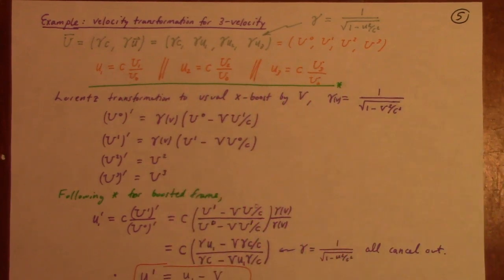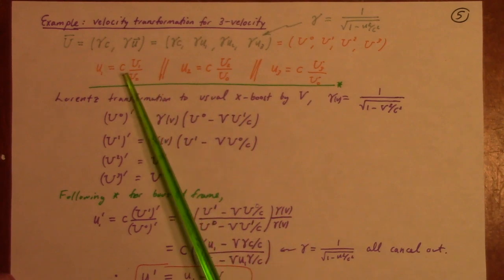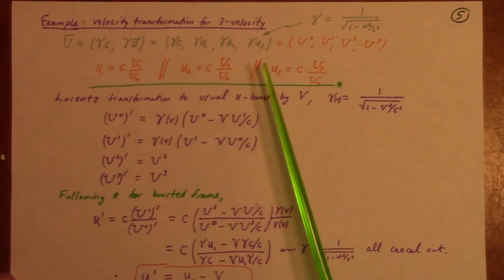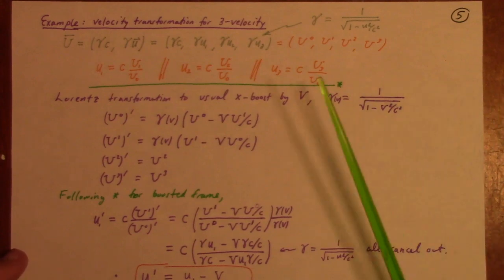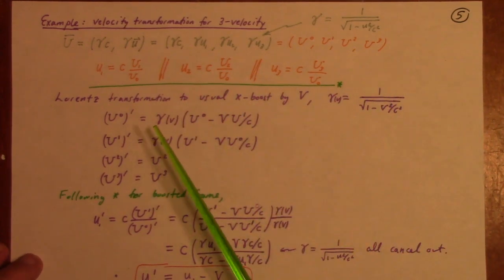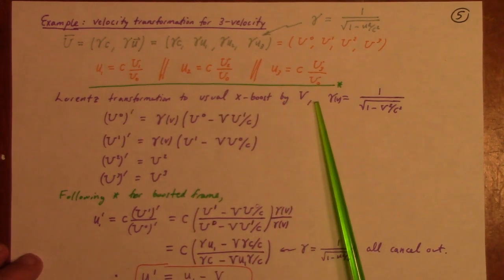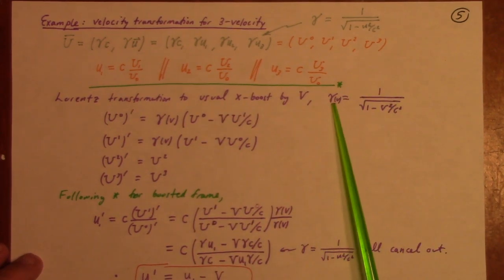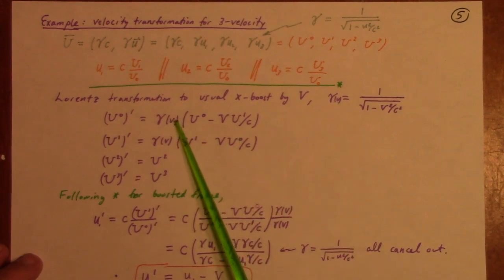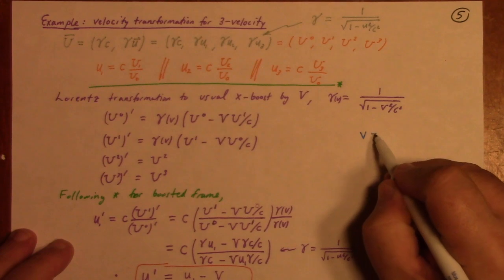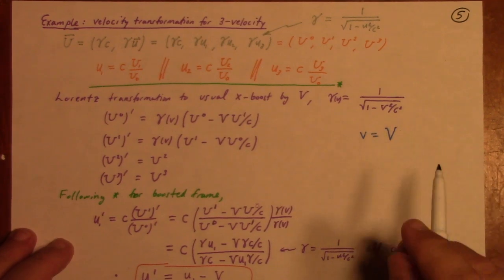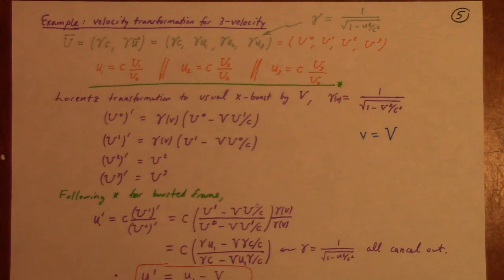Got it? Okay. But here's the neat thing. Once you write the ordinary velocity in terms of these 4-velocities, then you have a straightforward path towards changing the formula by changing a frame of reference, because we know how a 4-vector transforms under a Lorentz transformation. In particular, if we do an x boost by velocity v, and I meant big V here, my apologies, big V and little v are the same V. Don't try to distinguish those. All right.